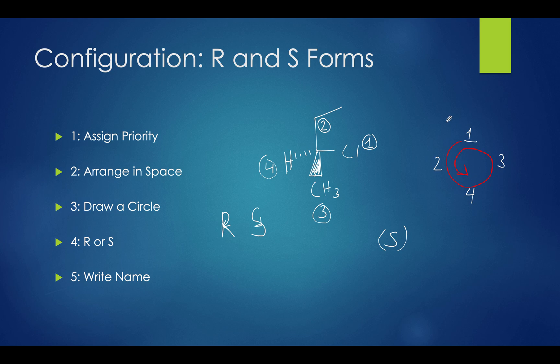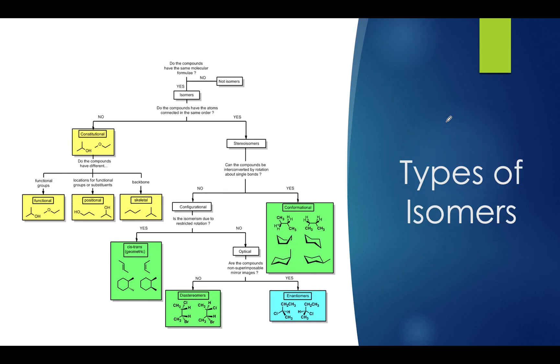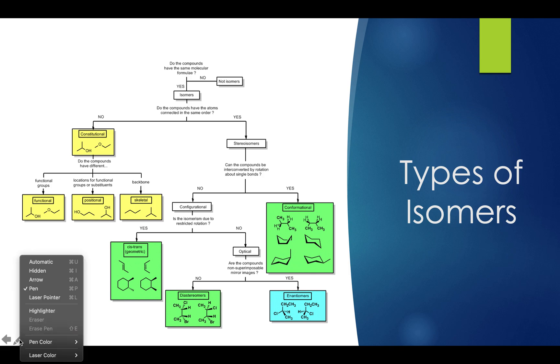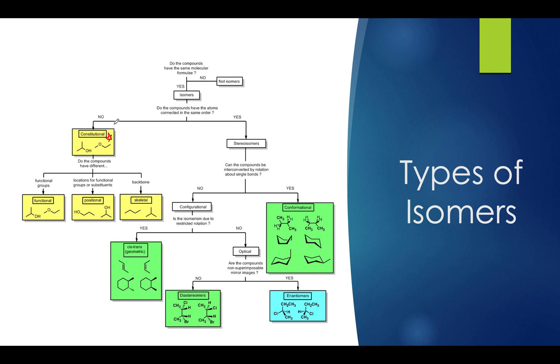Now that we've covered the basics of isomers and configuration, let's end off this video by covering the other types of isomers. This will be the focus of the next video, but it is still important. It's still a good idea to get exposed to them right now, and it will help you think about them before you watch the next one. Feel free to screenshot this visual, by the way. It's very useful for studying for the MCAT. As we discussed before, we have structural or constitutional isomers. I covered that today. So like I said, we have structural constitutional isomers. They only share the molecular formula, and they can also be differentiated even further based on their differing functional groups, locations of their substituents, or their skeletal makeups. So these three right here.